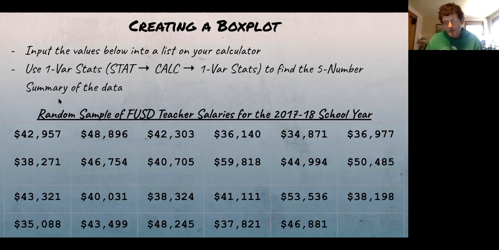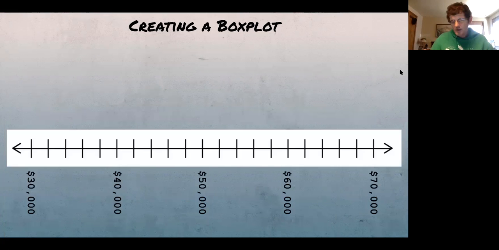If you scroll all the way to the bottom, you're going to see your 5-number summary, your last 5 numbers there. So what I want you to do is pick any one of these values and plot where it is on this number line. When I say plot it, don't write directly on this number line. I'm just making up a number. If one of the numbers goes here, just draw a vertical line about like that, where you think it goes, and if you think this is where the median is, you can label that the median. So if I could have you fill in this table with all the values, I'll clear it real quick.